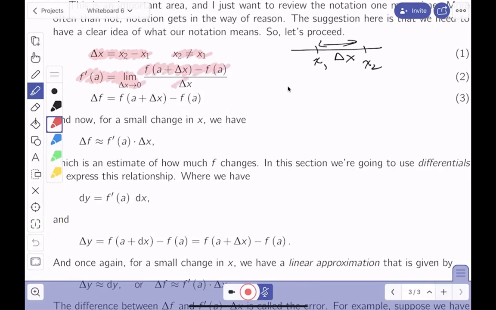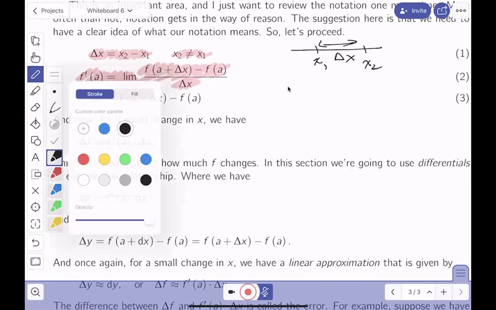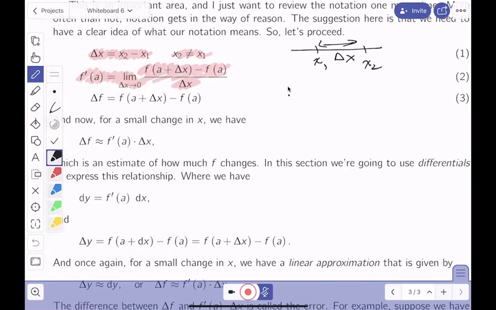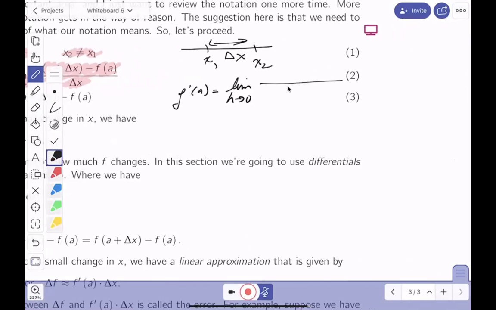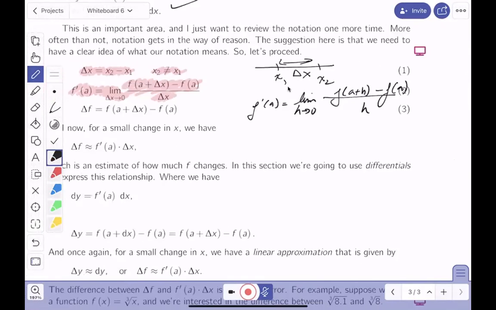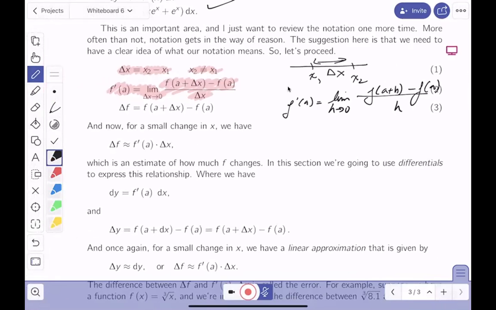I want to point out in Math 121, we generally don't use this definition. We use an alternative definition, but I want to point out it's equivalent. So I'm going to write down the definition we normally write down, and let me do that for you. So f prime at a is the limit. This is the one we normally use, right? h goes to 0, f of a plus h minus f of a over h. The only difference is that instead of h, I'm using delta x. So really, there's not much of a difference there.